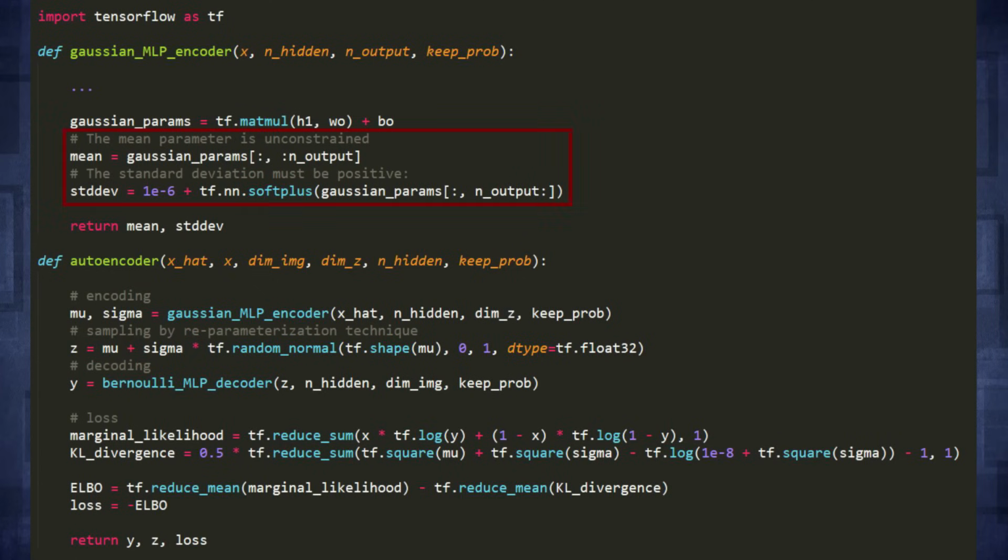So let's take a quick look at some code in TensorFlow. Here you can see the encoder network, which is training two sets of parameters, the means and the standard deviations of our distribution. And then in the actual autoencoder, we're going to do a sampling operation from that distribution to actually get our latent vector. And then you can see where they compute the KL divergence, and then you're actually going to compute your loss and backprop through it.